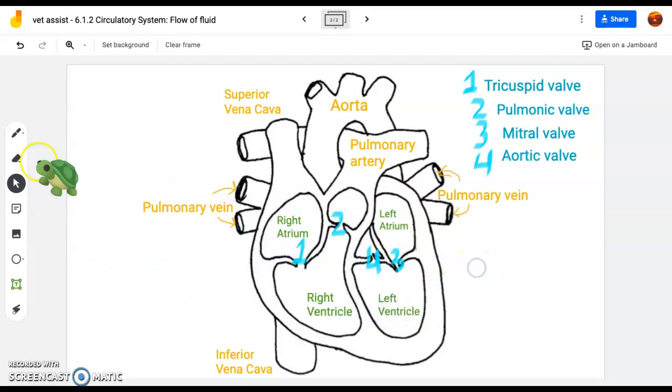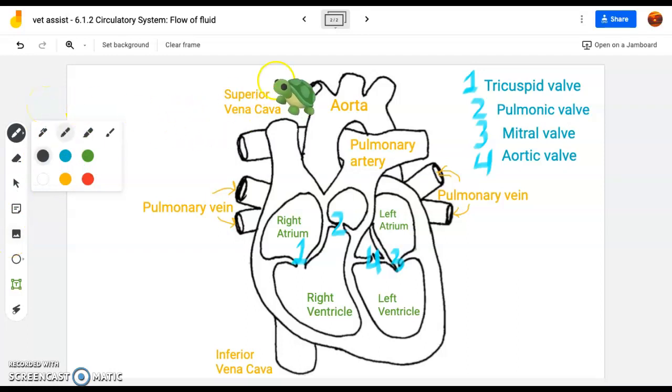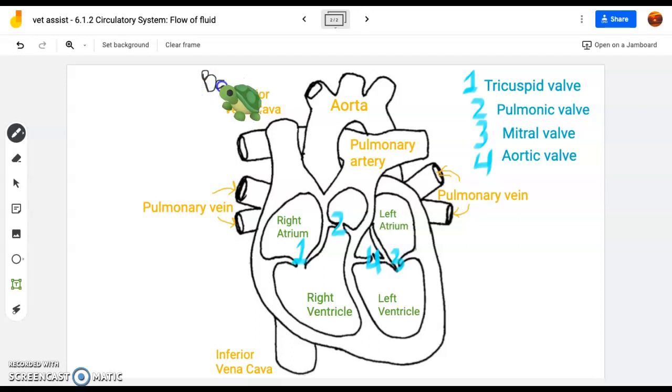All right, so now let me go ahead and I'm going to do the flow of blood. I'm going to do the blood flow in the black Sharpie so that way we can see it pretty well. All right, so my blood is going to enter into my heart from the body, all right? So body, boop. And remember, it's deoxygenated blood. It's going to flow into the right atrium via my superior vena cava.